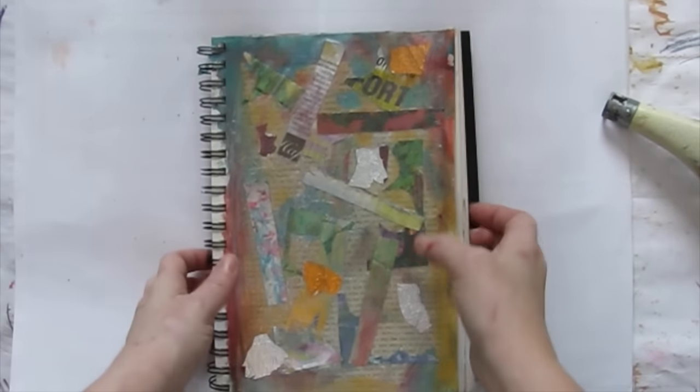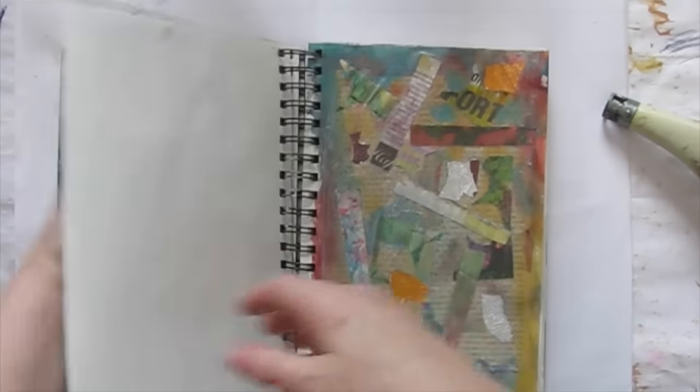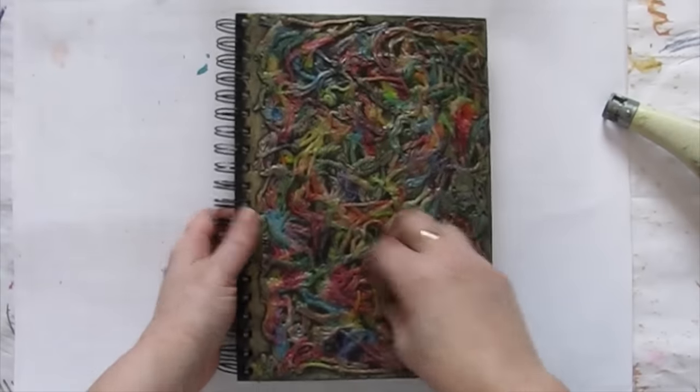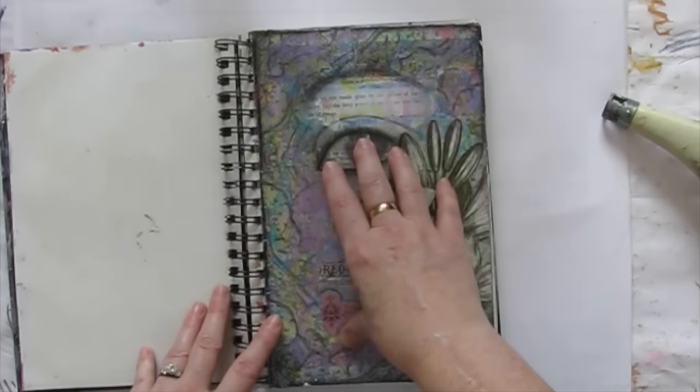All right. So, good shape. I am very happy. This is just my little see-what-happens, play-in-it-and-see-what-happens journal. I have a video for how I did this. This was Mary's first mystery challenge.